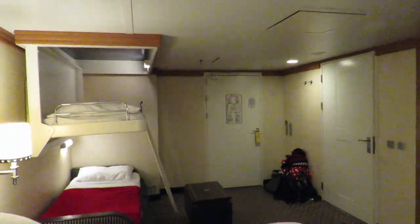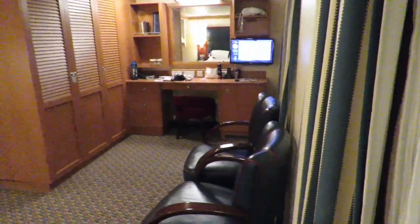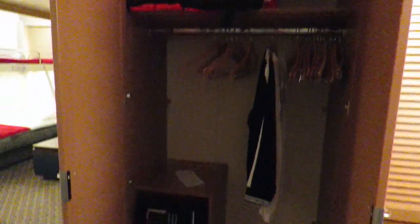Coming back up here, you can see a little panoramic of the room. This room features two big chairs which are quite comfy, and the addition of a desk chair in front. Then you have the wardrobe space here, which also has your safe. It also has another part of the wardrobe in there, which is all ready to go.